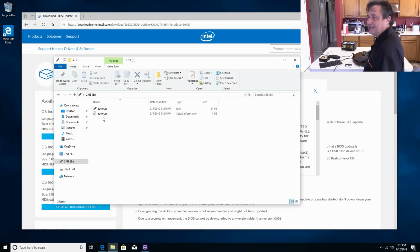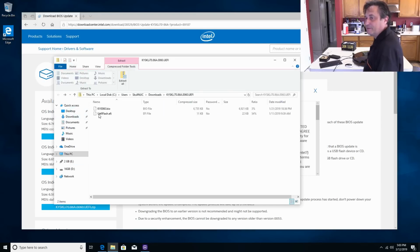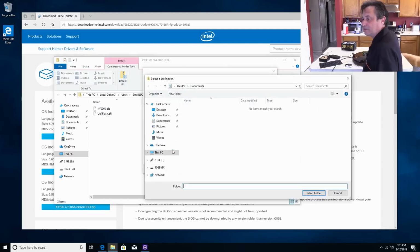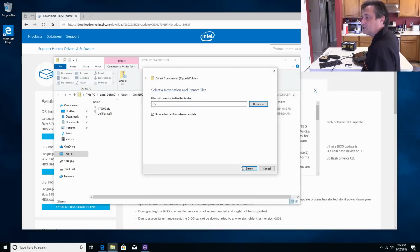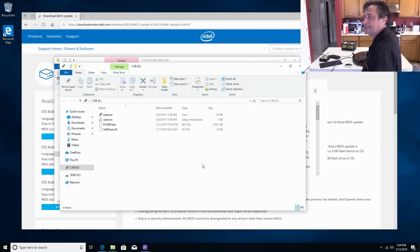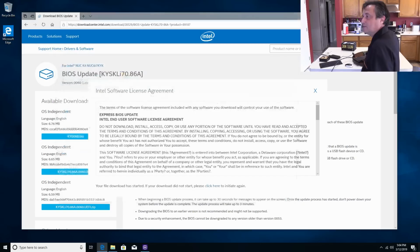The auto run just adds that little graphic to the desktop when you do that. So where was I? I was extracting. Where did it go? Extract to, extract all, browse. Let's pick the flash drive and click select folder and extract. Just like that. And then let's close this and close this.